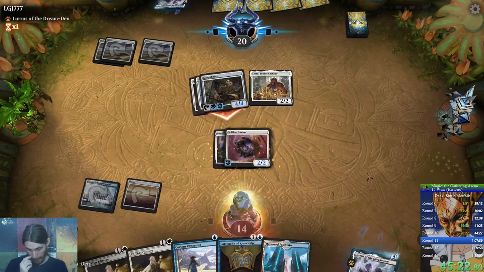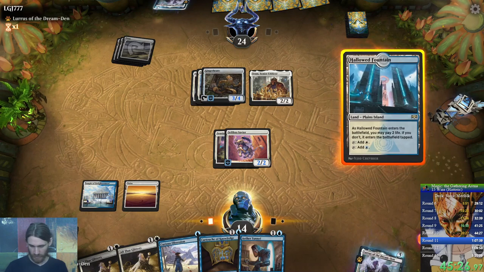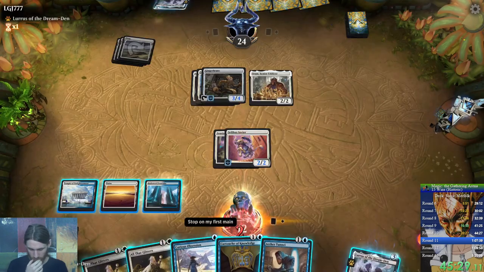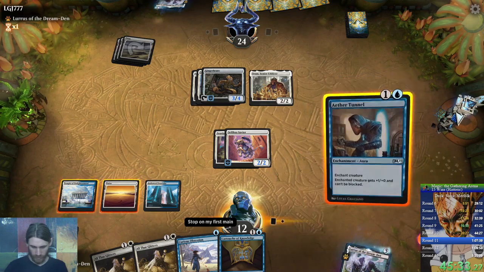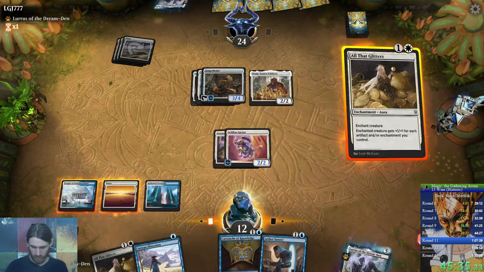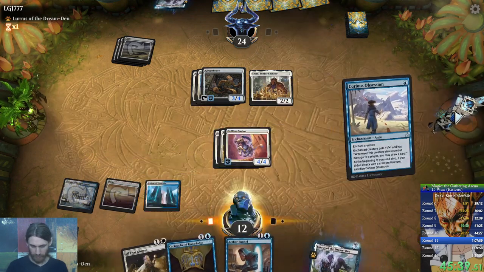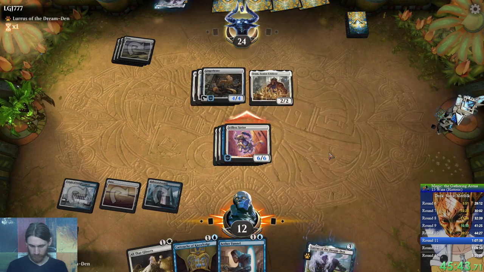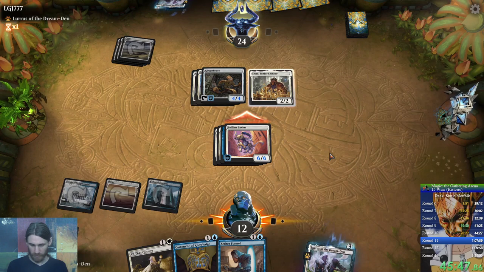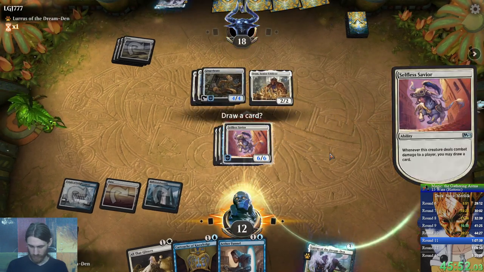No. Alright. Aether Tunnel's fine, but it's not enough. Actually, no, it might be, with Curious Obsession. Yeah. Actually, let's try the All That Glitters plan, because that'll get our creature big enough and go over. Alright. Fire. And it's vigilant, too. We have the Battle of the Vigilant Creatures. Alright, good.